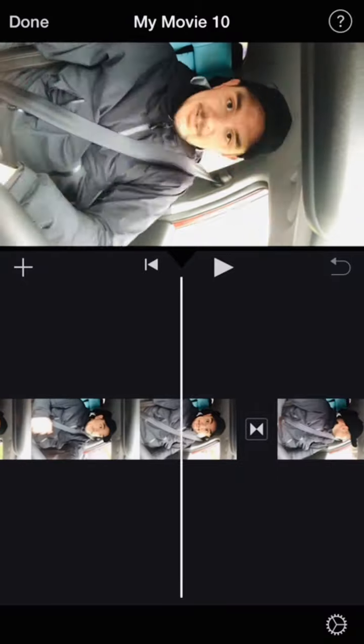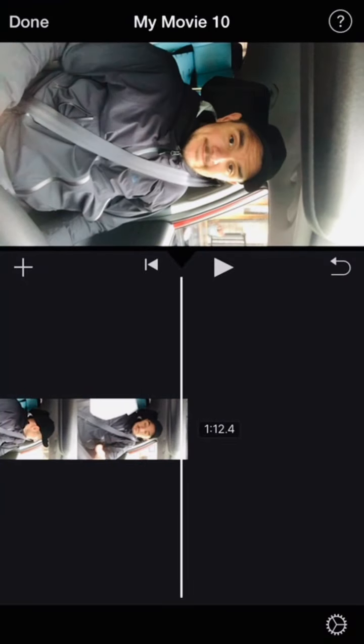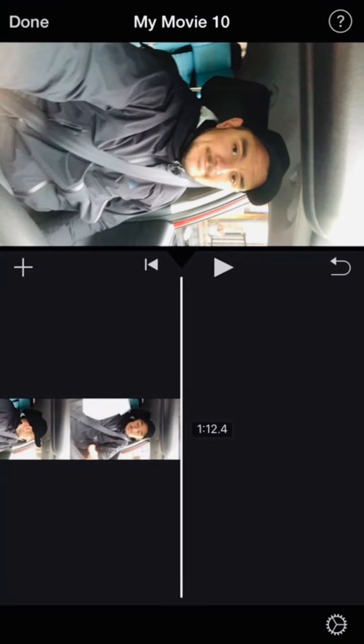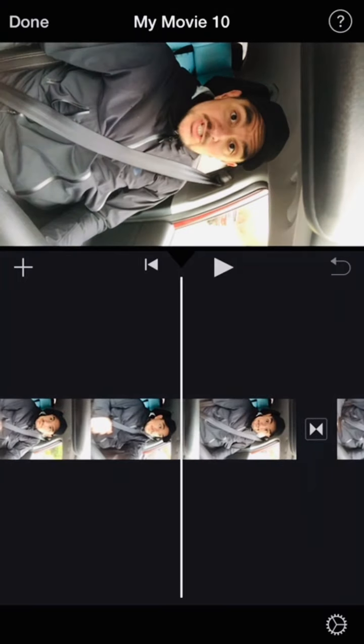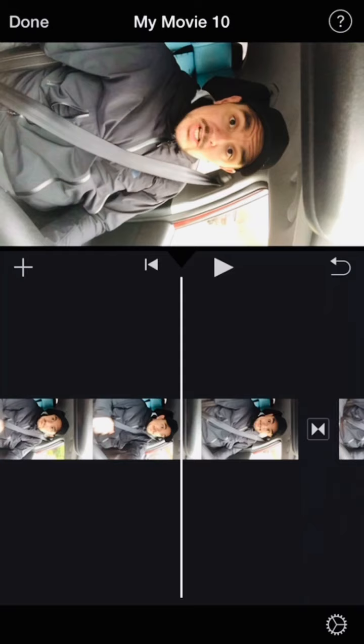TikTok can only be a maximum of 1 minute in length. As I said, part of this is using the same video on other platforms. If you want to use it as a reel on Instagram, it's currently limited to 30 seconds. So be mindful that you can do a 30-second TikTok and use it on both. You can do a 15-second and use it on both. But if you're going to do a full minute, you can really only use it on TikTok, or you can post it to Instagram and Facebook, which isn't an issue. It just wouldn't be a reel. And at 1 minute, I don't think it's technically long enough to be an IGTV.